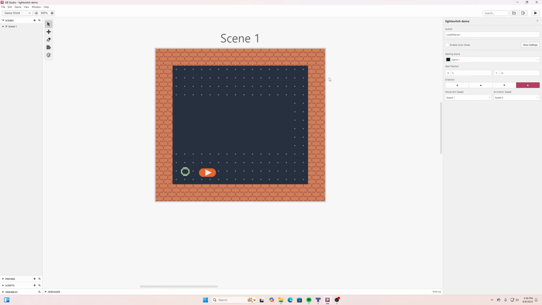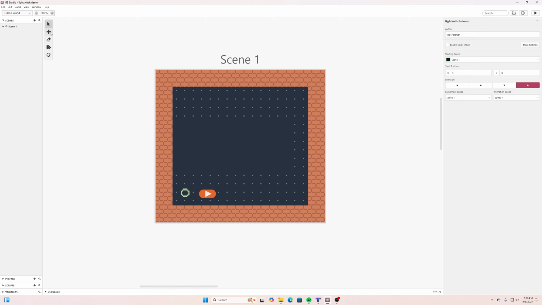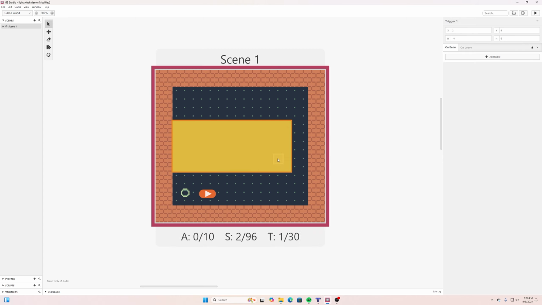Okay, now as far as the coding part for this, I don't think this will be too difficult at all. To begin with, I will go up here to the plus sign and add a trigger. And I'll select this area that the character can fall down into. So once I did that, you'll see on the upper right hand side, it says trigger one, and I'll add event, and I will go display dialog, and I'll put in here, you fell down a hole.